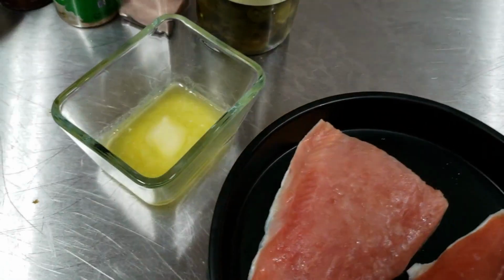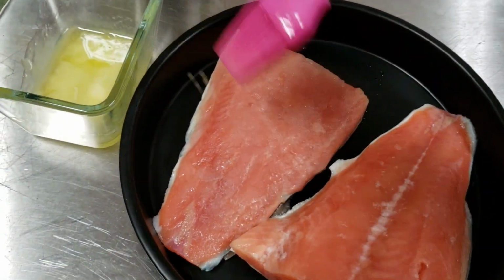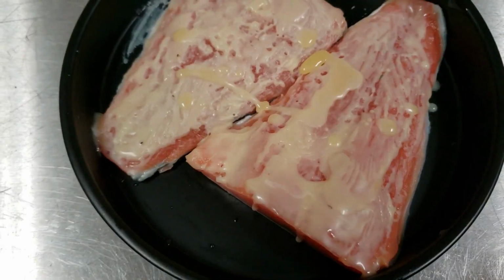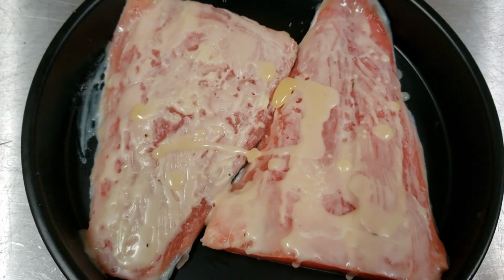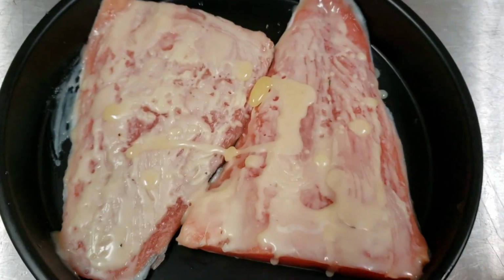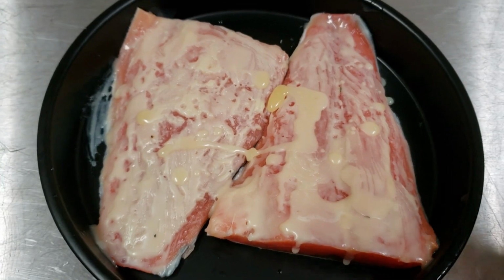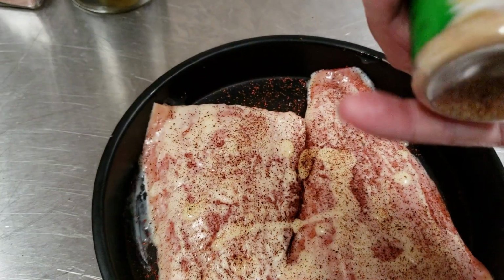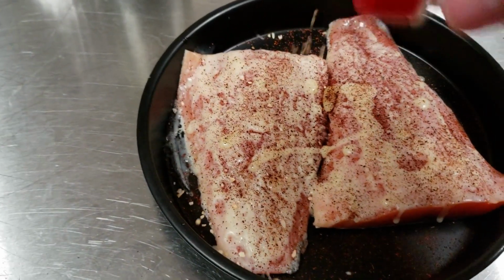Alright, so I have here about a tablespoon of melted butter. I'm just gonna put that on top of our fish. My salmon fillets are still a little bit frozen, so as you can see, the butter kind of hardened right away after I put it on, but that's fine. I usually have no issues with using semi-frozen fish in the air fryer. And then we want to put on a little bit of chili powder, some minced garlic. You can use fresh garlic as well.